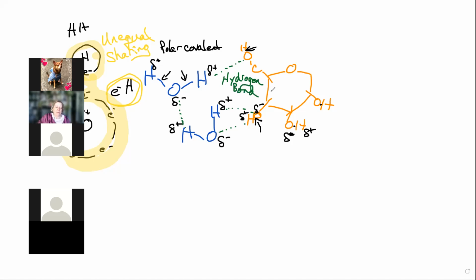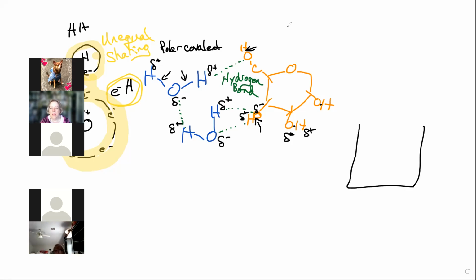Now, while I'm here, I forgot to mention heat last time. These molecules are not just sitting there. They're bumping into each other. They're moving around all the time. So if I have a glass of water, and for the sake of time, I'm going to draw the water as little blue dots. I've got a bunch of water in this glass, and they're all bumping into each other.